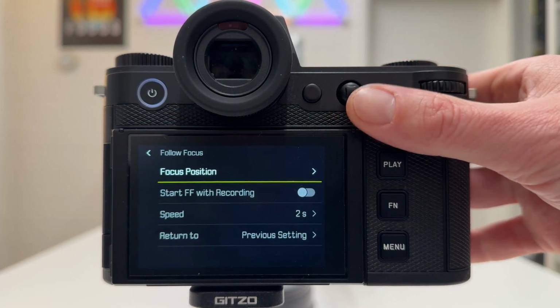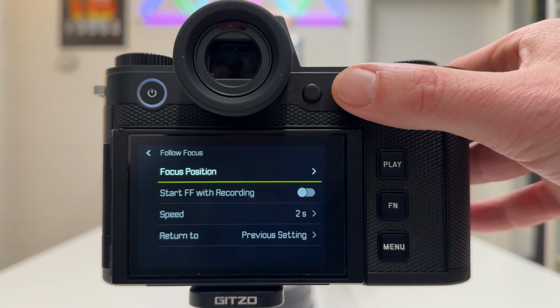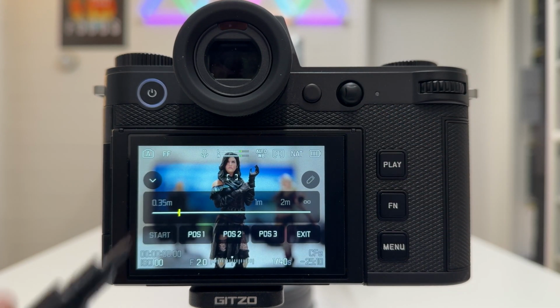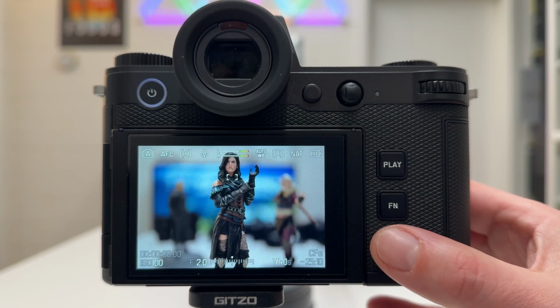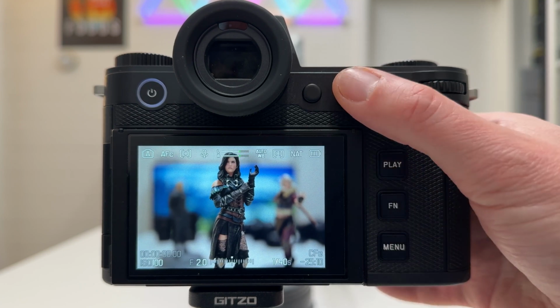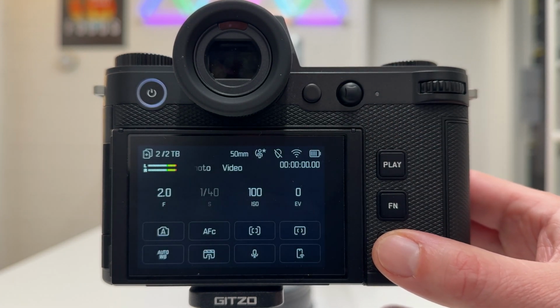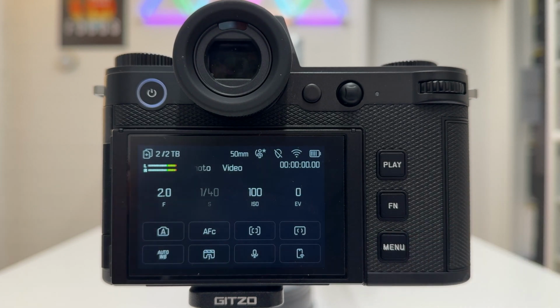So I can go to this part of the demonstration. We are going here into focus position. Then it takes me into live view and I get these three different positions here. I can set up an exit soft button and a start soft button. I can of course also enter this mode for programming the different positions by going into the control screen and then going here into autofocus continuous.